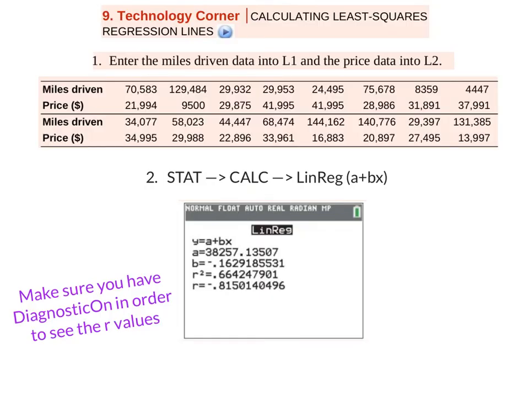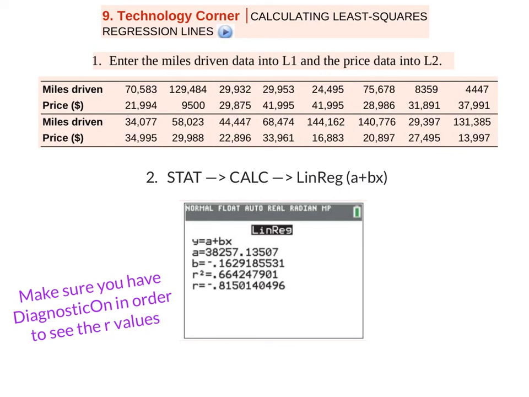If you remember how to find a linear regression on your calculator, then you're in luck because it's the same process. If you were to add that Ford F-150 data into your calculator, where miles driven is your L1 list, or whatever the first list is, your X list, and then your L2 list, or Y list, is the price, you enter that in, hit stat, go over to the calc menu, and hit linreg, the A plus BX one, which should be the first one that shows up.